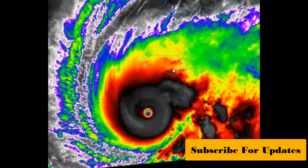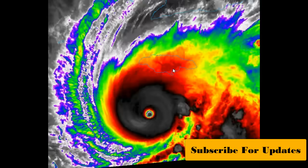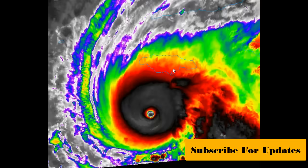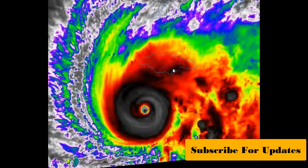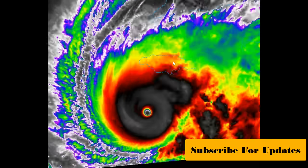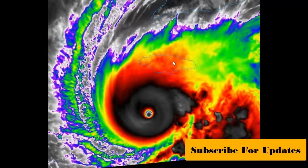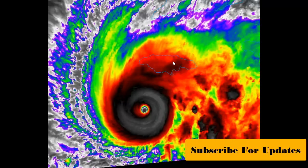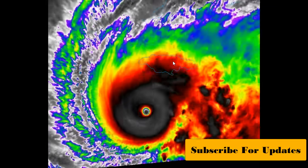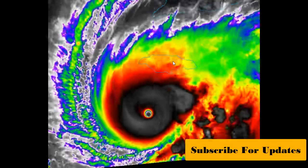We went back to the 1860s and looked at the records — never anything over a Cat 4 for Jamaica, and nothing like this, a 165 mile per hour Cat 5. This thing is moving so slow that the damage will be extended and much more severe, because the longer it sets on top of you, it's like a big grinder — it's grinding everything away. Remember Dorian that got into the Bahamas a few years ago — 200 mile per hour winds, sat there for a few days.